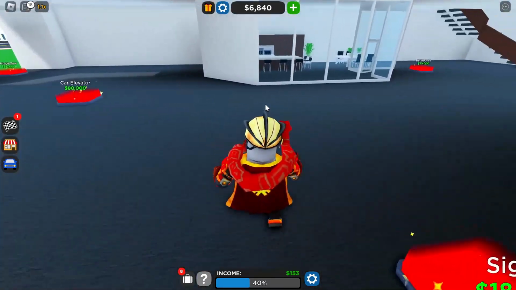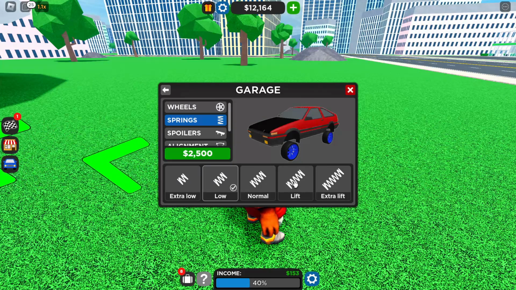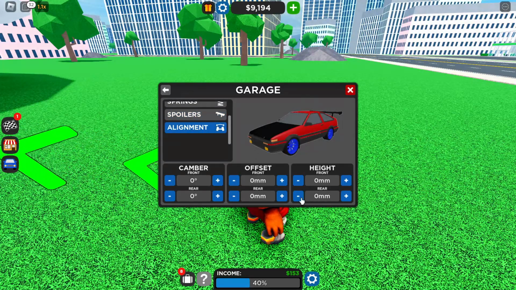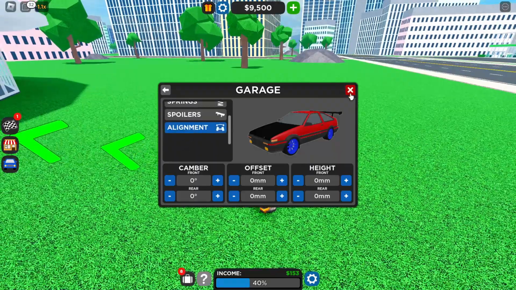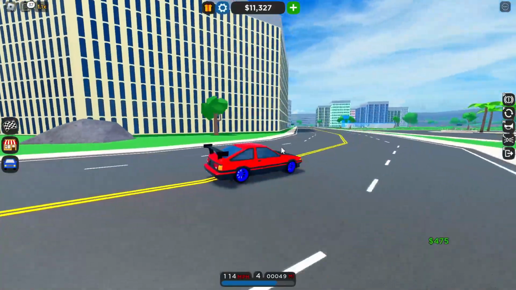We just ain't making enough cash. Do I love me some customization? Let's go with that, baby. The springs. Extra lift? No, we want this boy extra low. Spoiler? Let's just shove the biggest spoiler we can on it. Nah, we can offset, like, nah. Okay, that's too far for me. No, I'm not trying to mess with any kind of alignment or nothing. I might change that blue. We'll see. I know, it definitely pops.